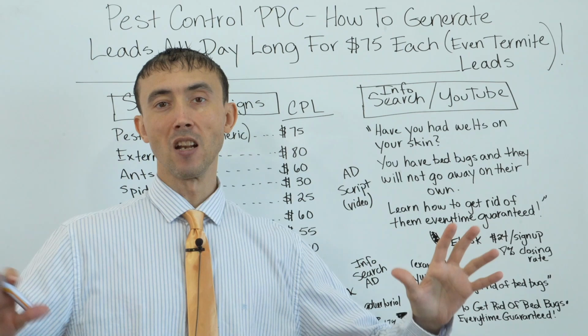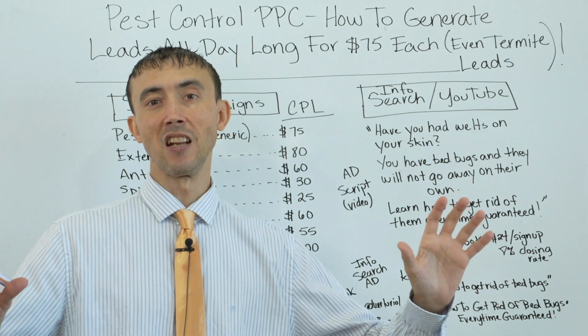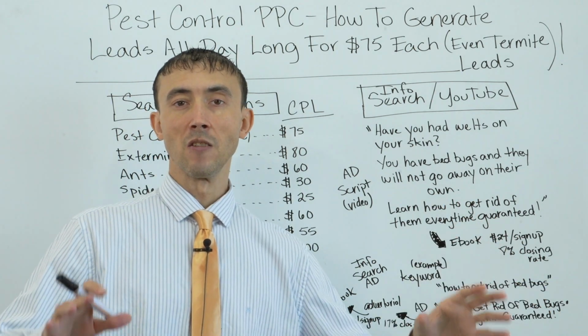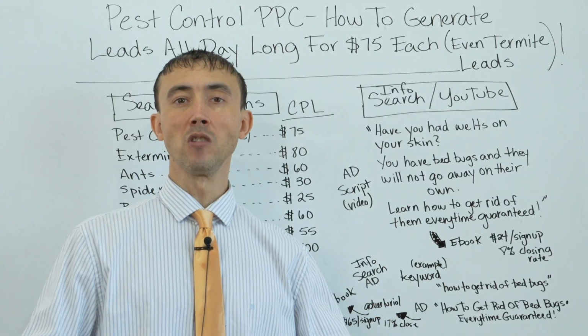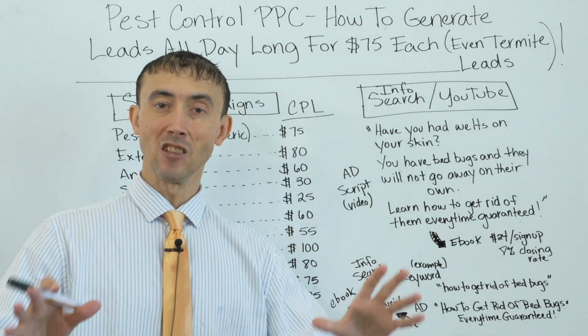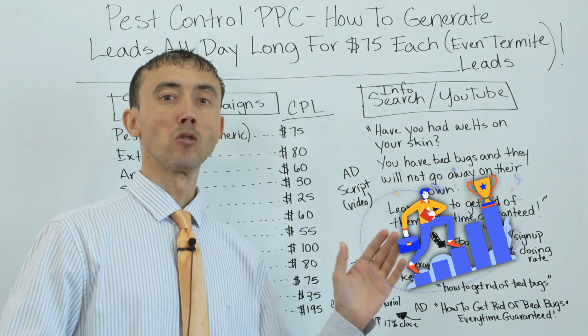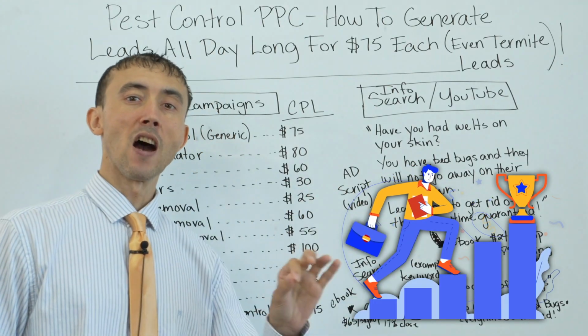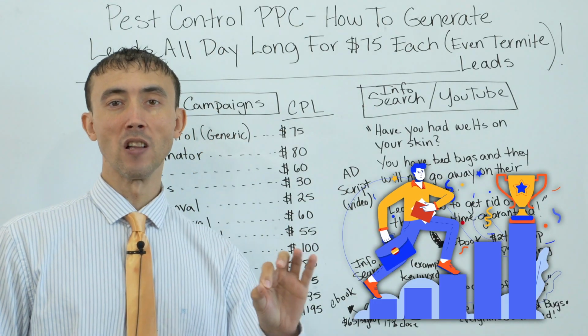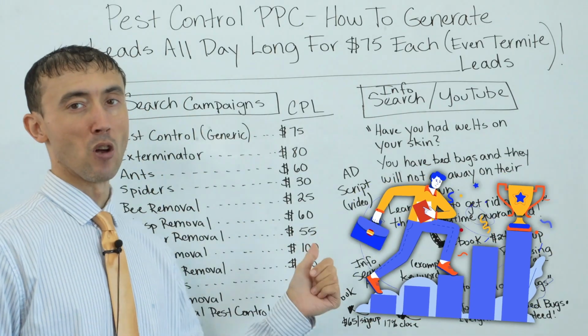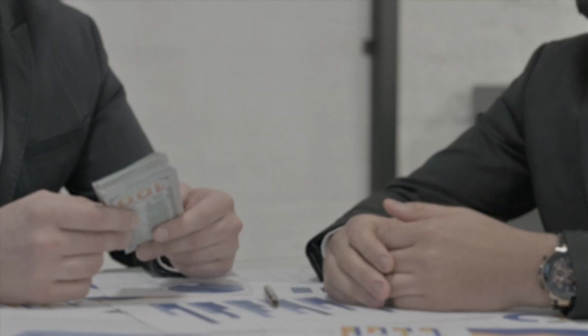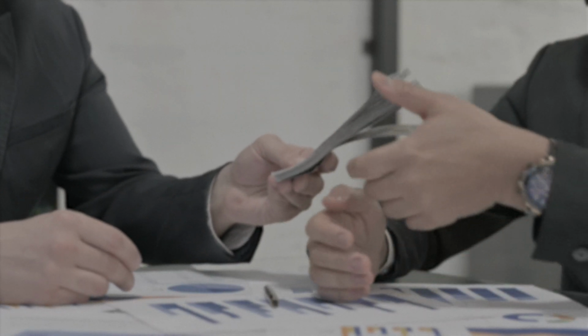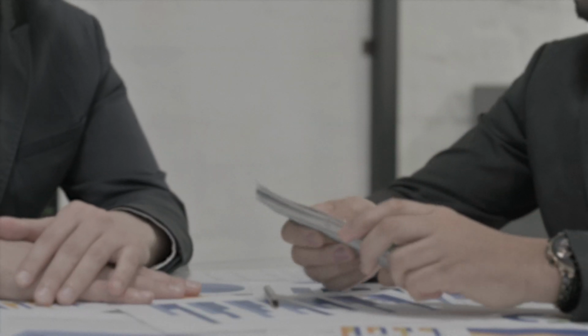is going to be able to tell you how to do that, because it takes an advanced level marketer to do this, of which I'm going to tell you the exact system we're using for it. If you want to get leads literally all day long, you have to go through the whole plan, even though you can make some nice money on Google search by itself. But you got to understand how to run Google ads correctly to get the kind of results I'm talking about. $75 a lead. Otherwise, you're going to be paying $200, $300, $400 a lead. And it's really not that profitable at that point in time.